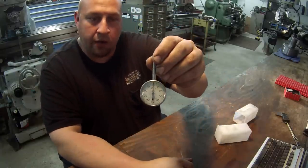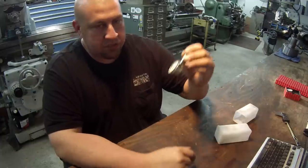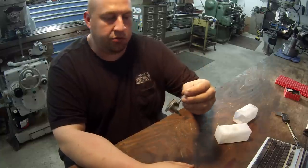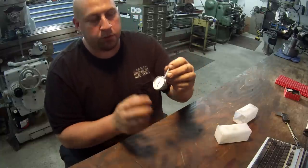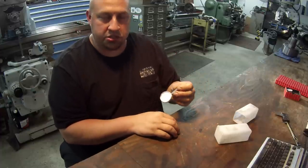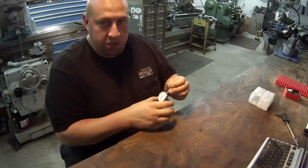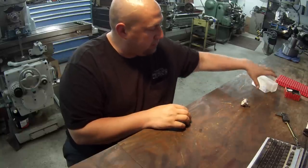That's that one right there, back plunge indicator. This was my dad's very first indicator. It was a complete set, and my granddad had bought it for him and given it to him whenever he started machining when he was 18. So I had Long Island refurbish this. They put a new crystal on it, and I haven't even used it yet. So maybe one of these days we'll pull it over here to the mill and put it to some use. All right, that's not what this part is about really though, but I wanted to kind of refresh some of you guys on that.